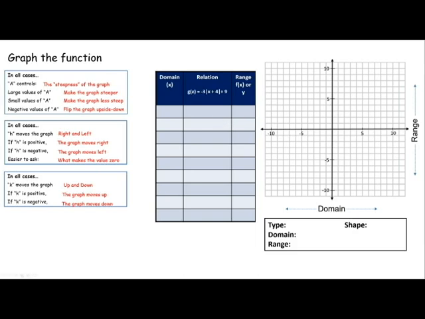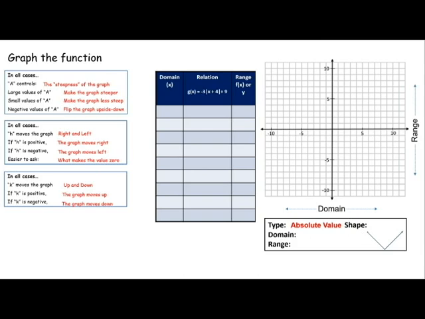This is function g of x. G of x equals -3 times the absolute value of x plus 4, absolute value, plus 9. I'm going to do the same things I did on the last graph, and we're going to see what this is going to look like. Remember, you always start by trying to identify the type. Can you do that? Hopefully these absolute value bars were a pretty good clue that this was going to be an absolute value function. And hopefully you realize that absolute value functions always make the same shape. They always make that V.